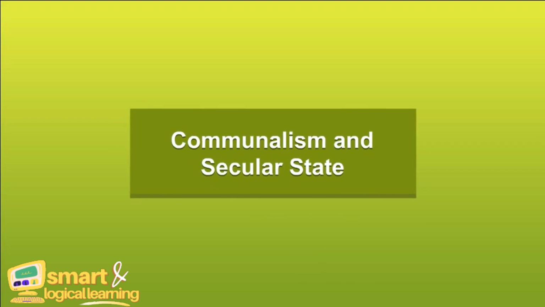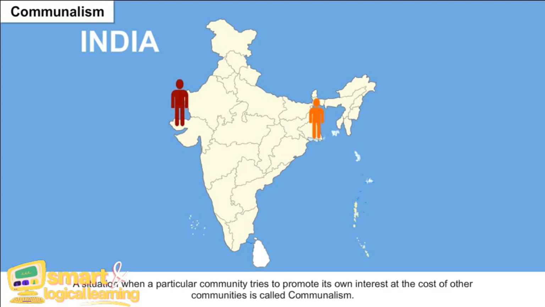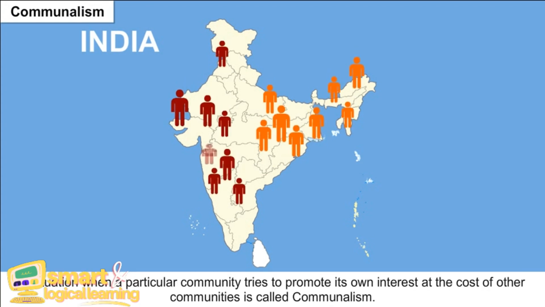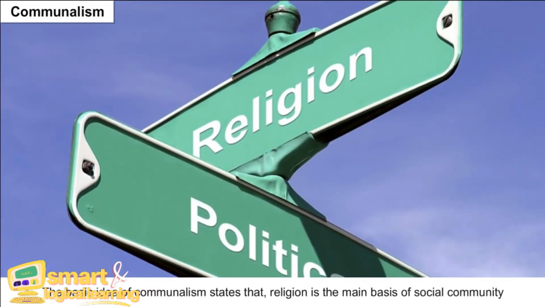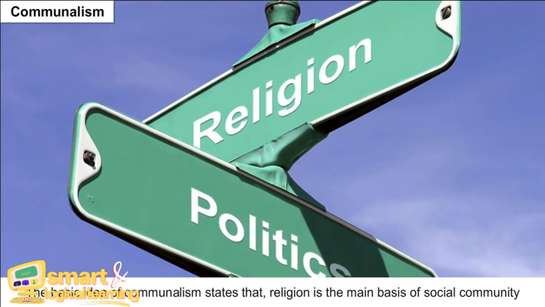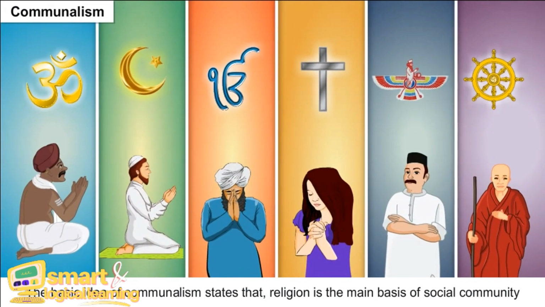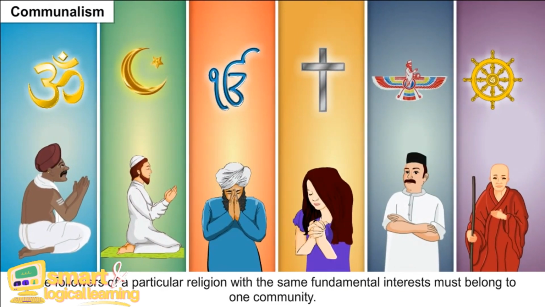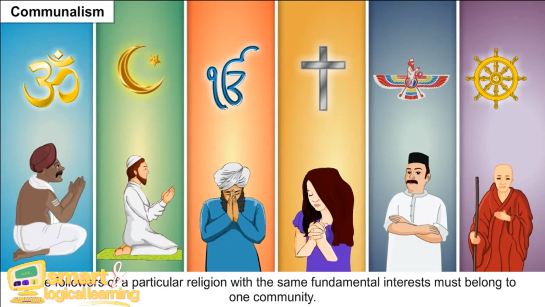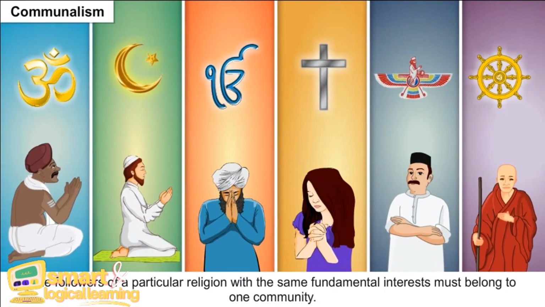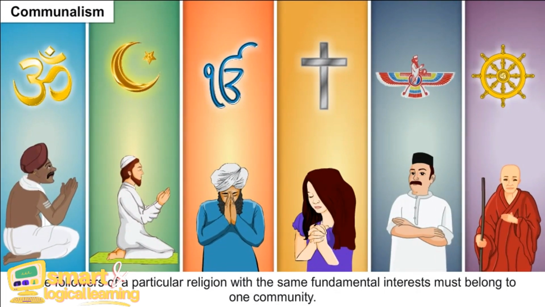Communalism and secular state. Communalism. A situation when a particular community tries to promote its own interest at the cost of other communities is called communalism. The basic idea of communalism states that religion is the main basis of social community, and the followers of a particular religion with the same fundamental interests must belong to one community.